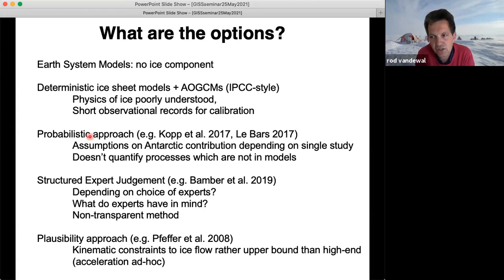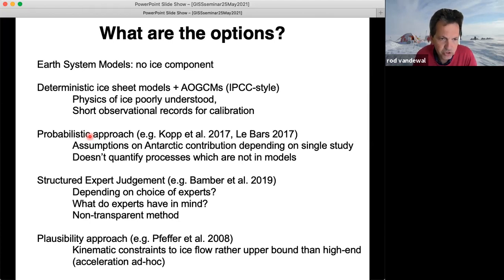But for Antarctica, that's a desire which has been around in the community for 10, 20 years, but the progress is still limited, and I think that has different reasons. One is that calculating the surface mass balance of Antarctica is very complicated, but above all, it's currently recognized that calculating the basal melt below the ice shelves is even more complicated, and there are no good solutions in Earth system models to do that. All the solutions which are around are highly parameterized. So for that reason, it's in fact all an offline calculation based on an Earth system model result. So it's clear that this first option is not providing us all the answers which we would like to have.